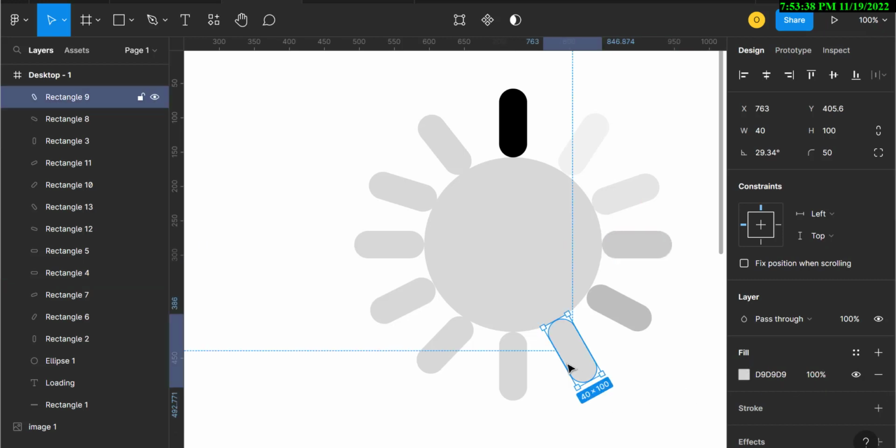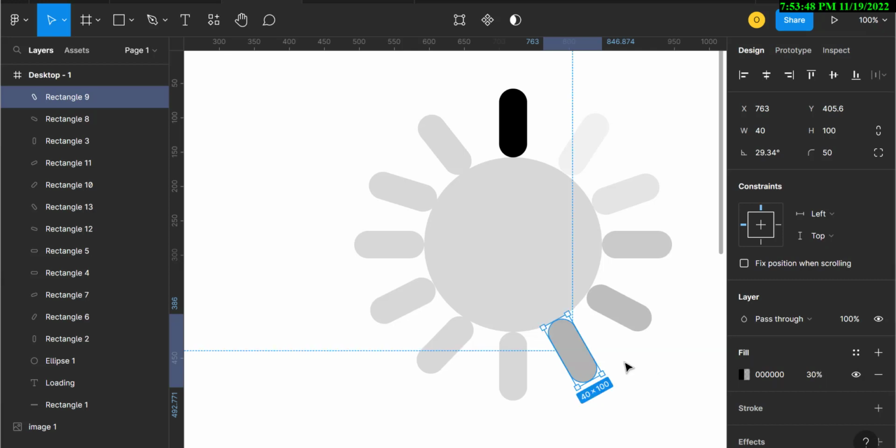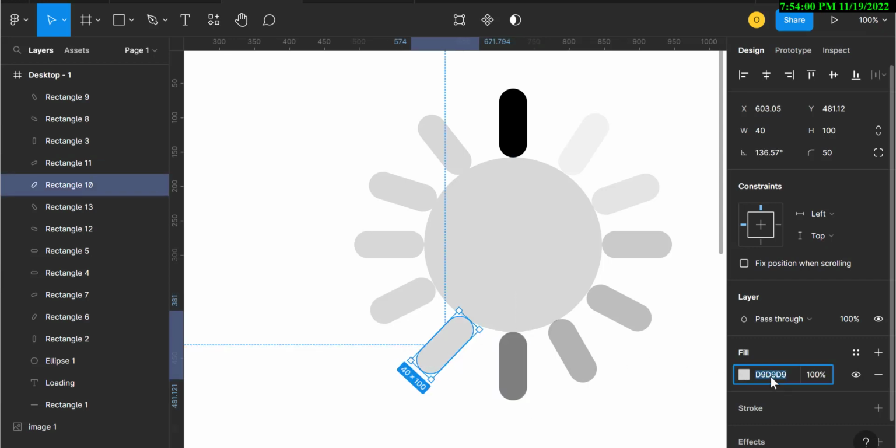Yes, stuff like that. So the next one, we're going to change the opacity to, let's say, 30. The difference will be there. And this one will be like, let's say 50. Yes, I think my calculation is not bad.